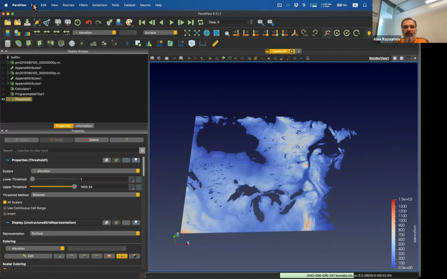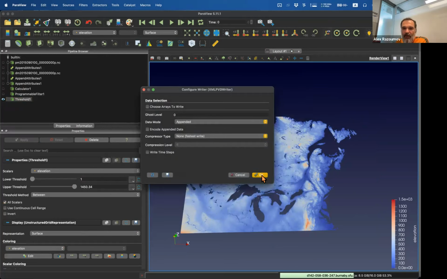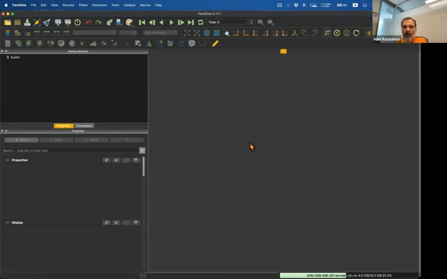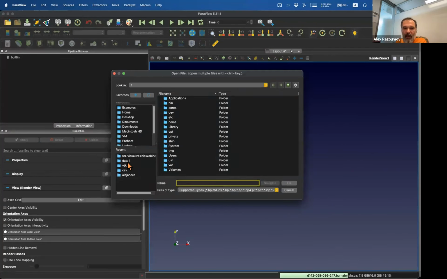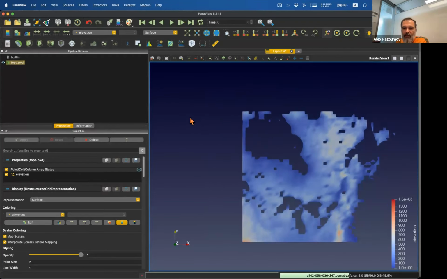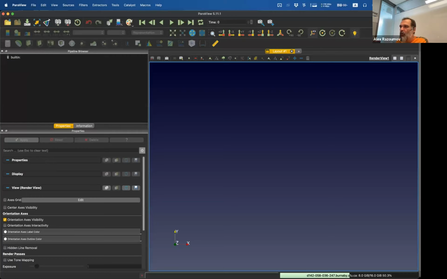And then if you want to save this data set, you can go to File, Save Data. And then I can save this data set at, let's say, topo.pvd. So PVD stands for ParaView data. So it's just basically one of the intrinsic file formats in ParaView, right? And then the nice thing is that later on, so let's say I want to refresh ParaView, I go to File, Open, and then I can load this topo.pvd file, and then here it is. So I don't have to go through everything I've gone through before. All right. So here's how you would project the topography to 2D and write it out as a separate file.